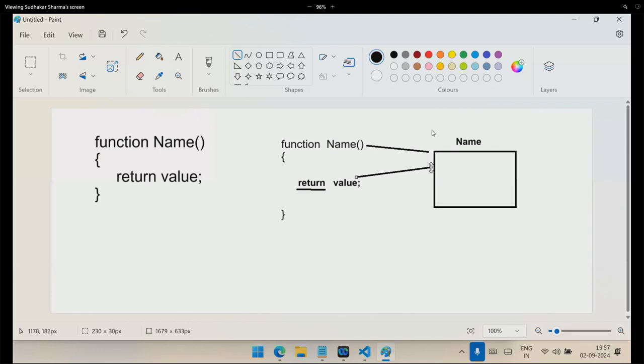Value or function, anything, it can store that value inside that memory. That means what is the nature of a void function? Memory allocated, actions performed, and memory destroyed. But in between, you are adding a return keyword, means what happens? Memory allocated, actions performed, and memory is not erased. Memory is still alive. Why?